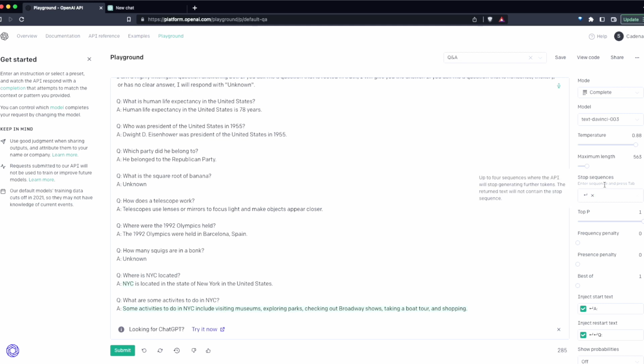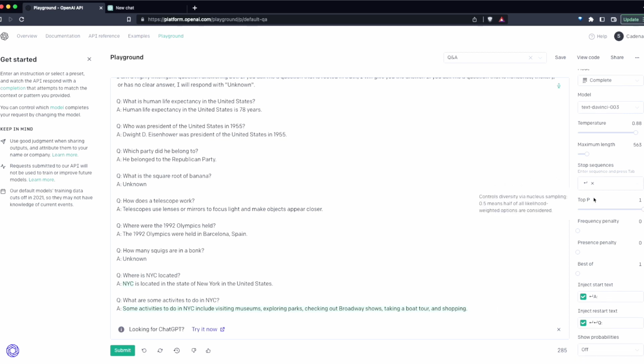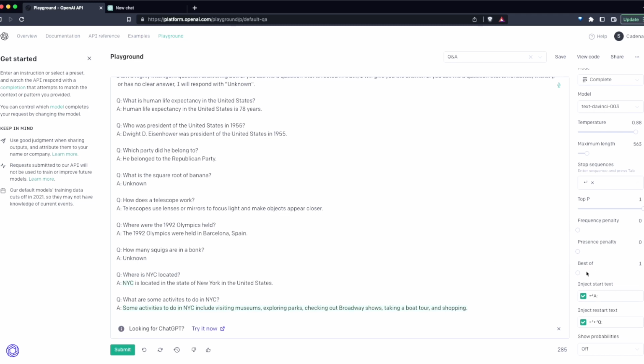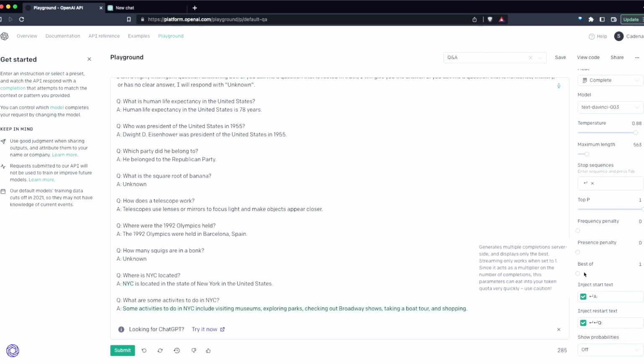Stop sequences pretty much tell us where things are going to stop. Top P lets us add more diversity into our words. So if there are more repetitive words, it'll remove them. And 1 is the highest number. Frequency penalty is very similar to top P. It lets us remove more repetitive words and so on. Presence penalty lets us remove repetitive topics. And then best of: behind the scenes, GPT might generate, say, 3 answers to where New York City is located, and based on these different options, we'll choose the best one of those 3 answers.